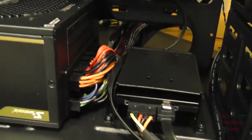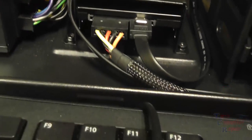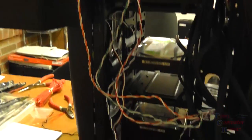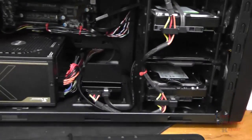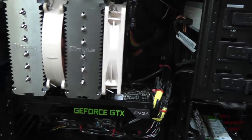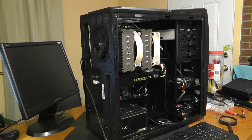This is what it looks like with minimal wire management here. I have not quite completed the wire management. Wire management is important to me. It makes the system look good. It helps it breathe better. I mean, this is a mess here, so we're going to take care of it. When my customer gets their computer, if they ever look in it, or in this case, they have a window, I want them to say, wow, that just looks good. So if you see here, a little bit better on the wire management. I've got my wires tied back nicely with wire ties, streamlined. The least wires I see, the better.